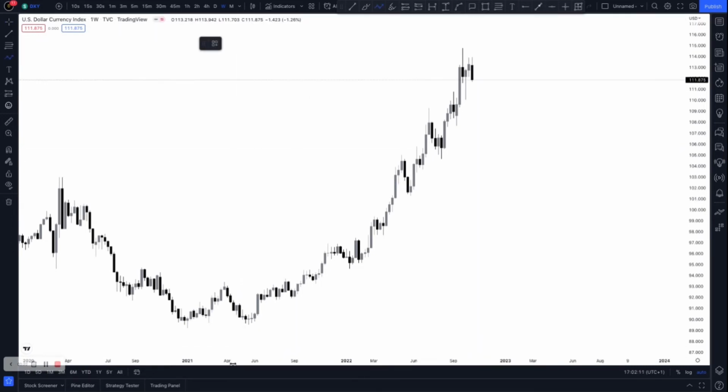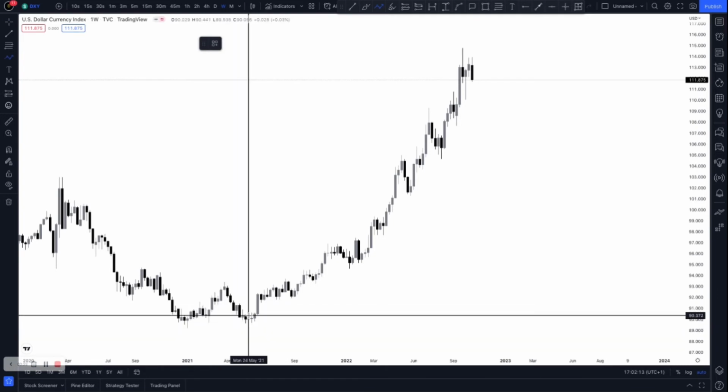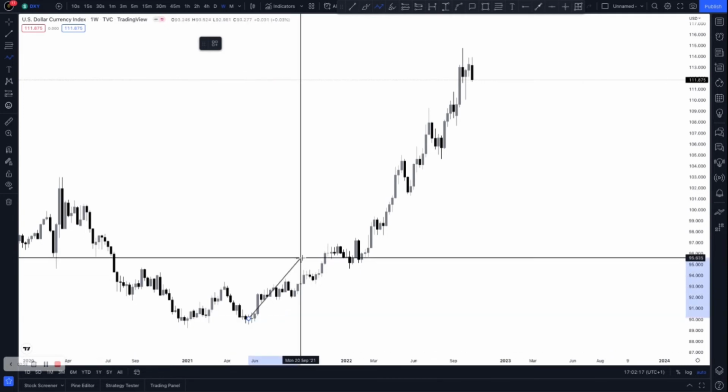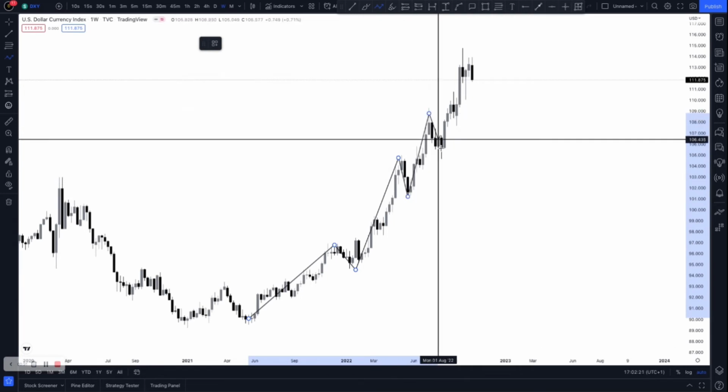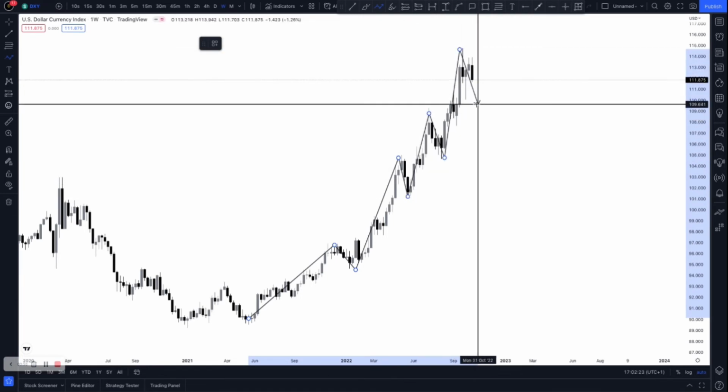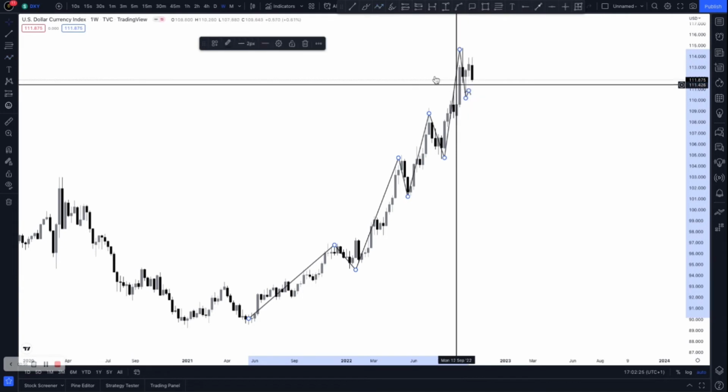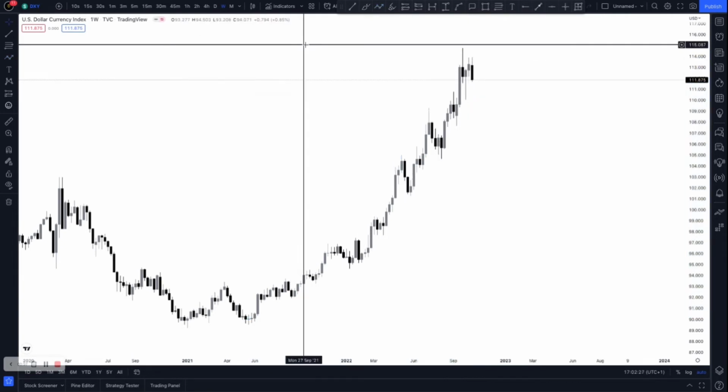On our chart here, we clearly see we have been stuck in this uptrend since the beginning of this year. We have had a series of higher highs and higher lows, higher highs and higher lows, and probably a higher low created at that point. Throughout the year, the DXY has been gaining so much power, pushing up and breaking to the upside, indicating that the dollar is still very bullish.